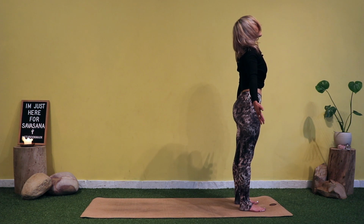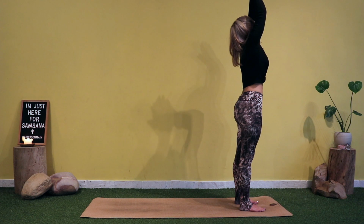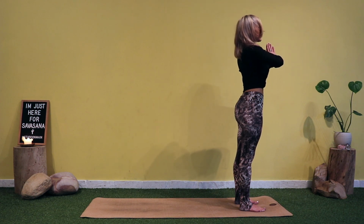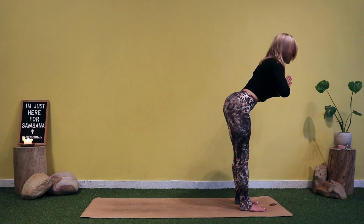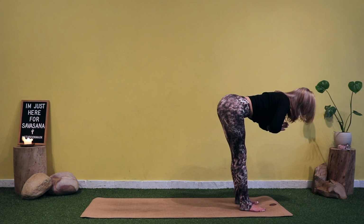Inhale, upward salute. Join hands in prayer position. Exhale down to your heart center. Take a deep breath in, and then exhale, hinge forward from the hips. Halfway fold. Keep breathing space and release into the lower back.